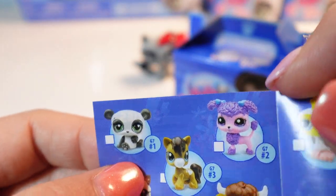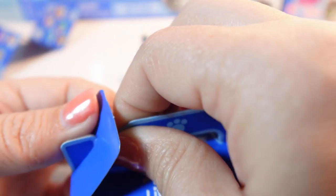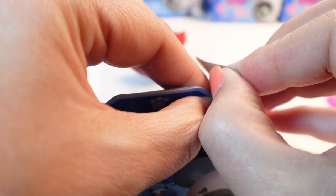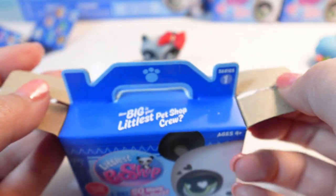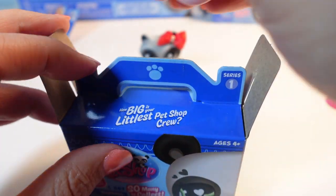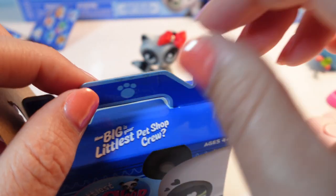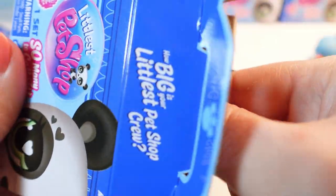I think this is going to be Panda. So let's open - this box is adorable. I don't want to hurt it. It's so cute. I would like to save it. Then I have some tape at the top. If people are going to try to open these in the store, they're going to have to be very gentle or just tear open the box. I do like that there's a little piece of cardboard in here preventing it from getting squashed. That's really a nice touch.